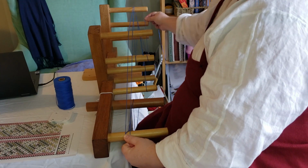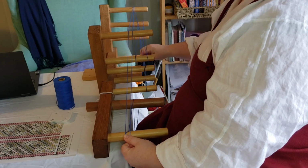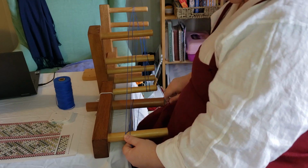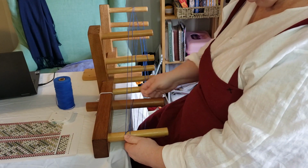Following that same path, none of the threads will cross over each other, which is good because that'll create problems later as you try to shift.